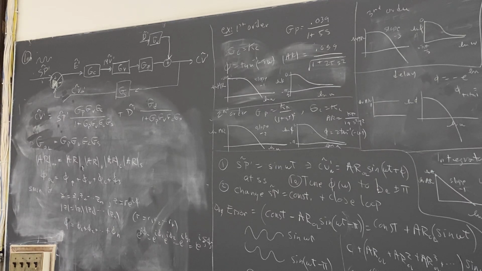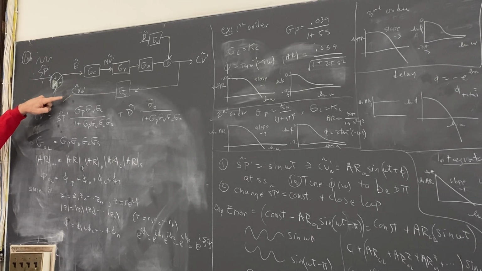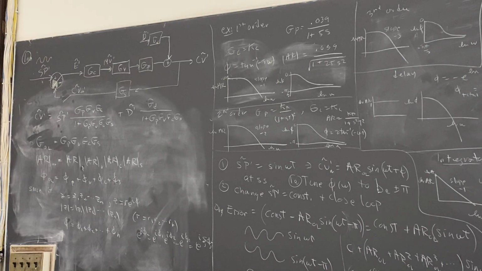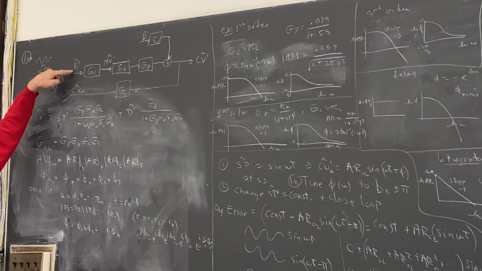And if I do that, then if I close the loop and just turn SP prime into a constant, I'm going to have the sine function coming in that's upside down. With the minus sign, it'll get flipped, so it'll be just like the original sine function. When I subtract a constant, I will still get a sine function minus a constant. It's still a sine function. And now, that means that's going to be the error.